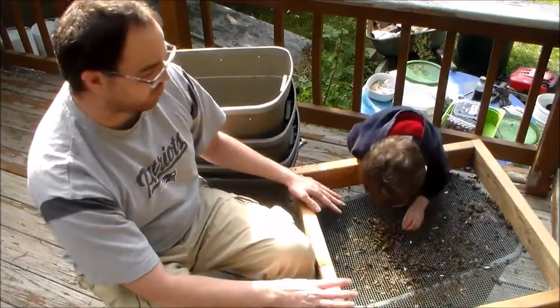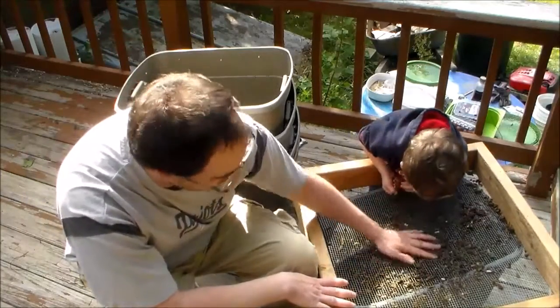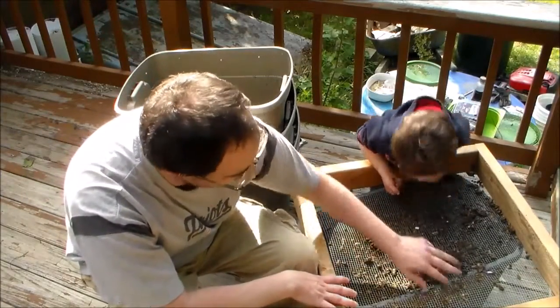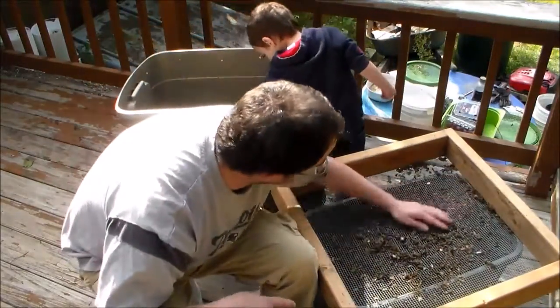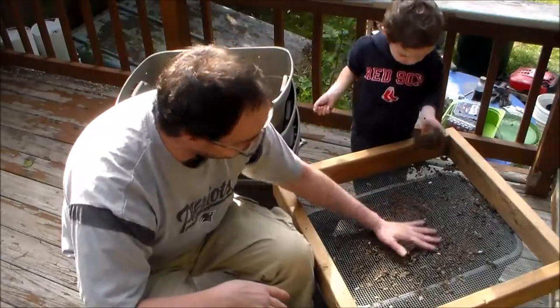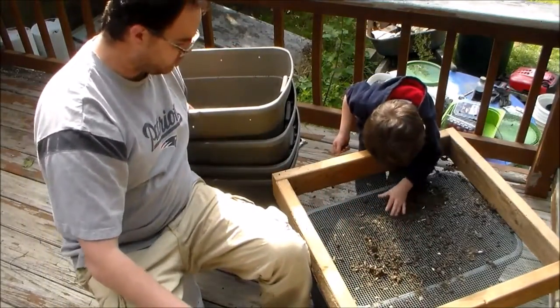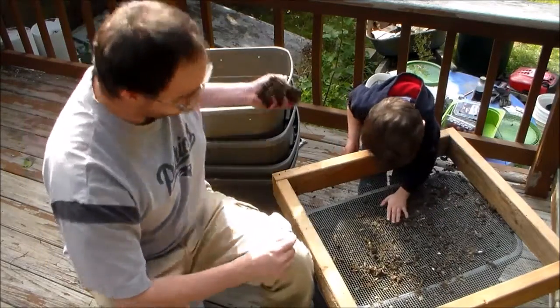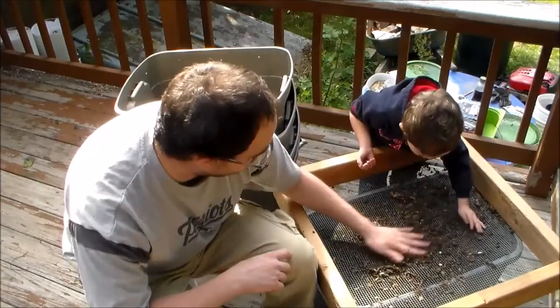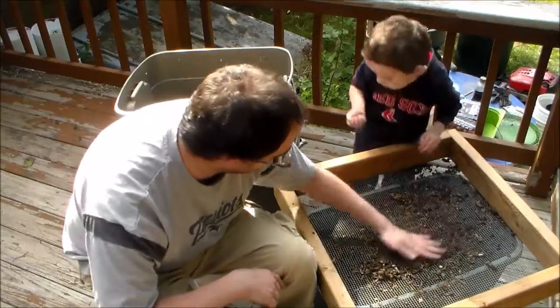This is a 2x4 by 8 feet. So I had them just cut in quarters. Drilled it into a square, and then stapled a quarter inch hardware cloth to the bottom of it. And it makes a great sifter.